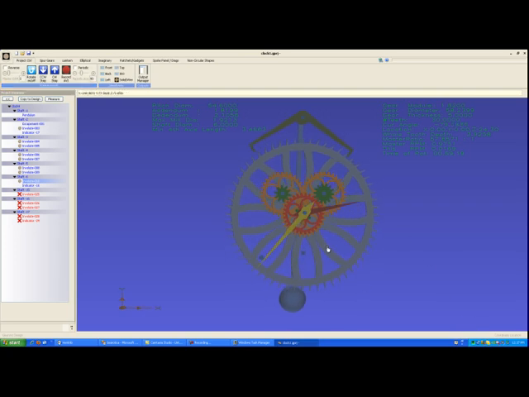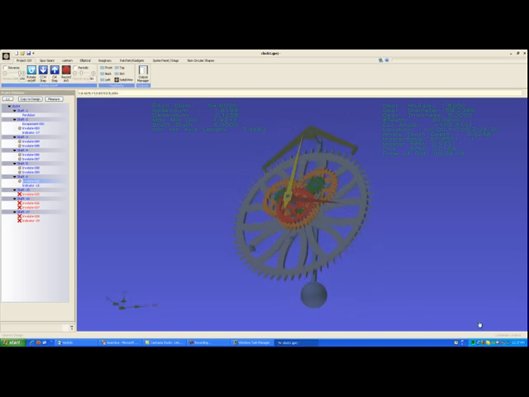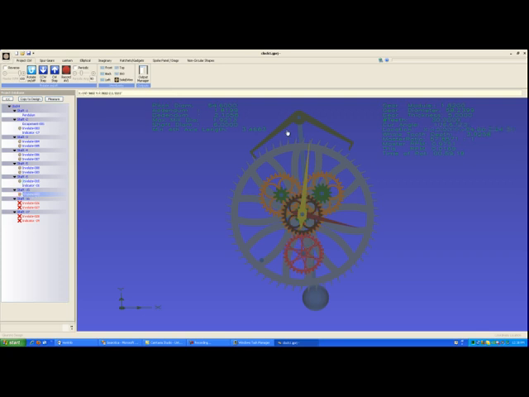So you can see now that we have a minute and a second hand, and if I speed up the clock way beyond what it should be, you can see now that the minute and hour hands are moving just as you'd expect in a clock. So we've done pretty good, but now we need to finally get to our hour hand, which has to move once around every 12 hours. So it's a 12-to-1 ratio to our minute hand. Here what I did is I simply selected a gear which is 32 tooth, the same as the previous gear, so it's a 1-to-1 ratio.